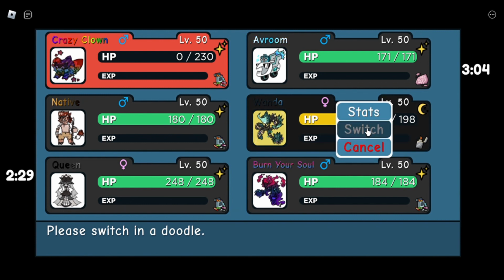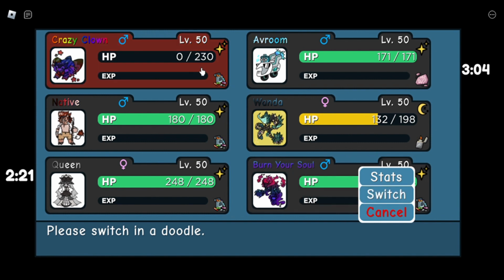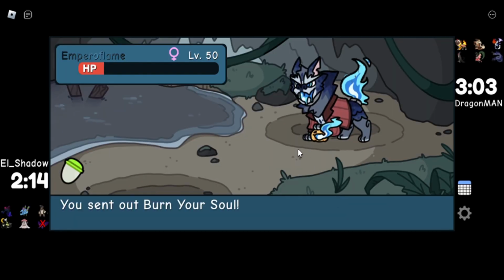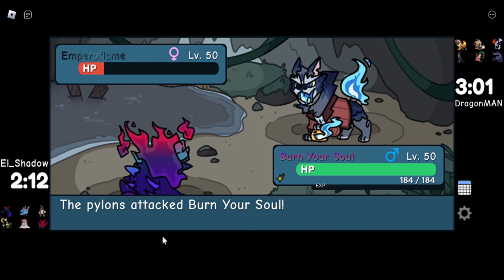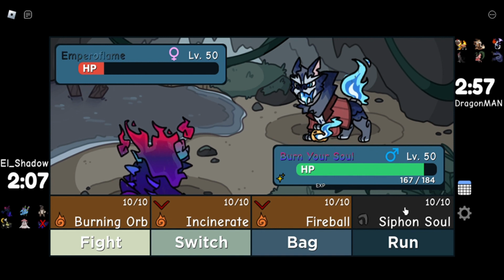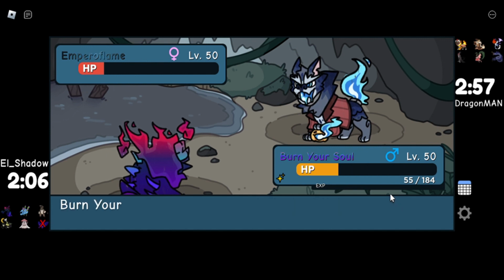I mean. Minus 2. You're minus 2, so you shouldn't be that fast. No, wait, you're physical, so you shouldn't have Opal Pulse. Electro Bite. Yeah. Okay, it's physical.